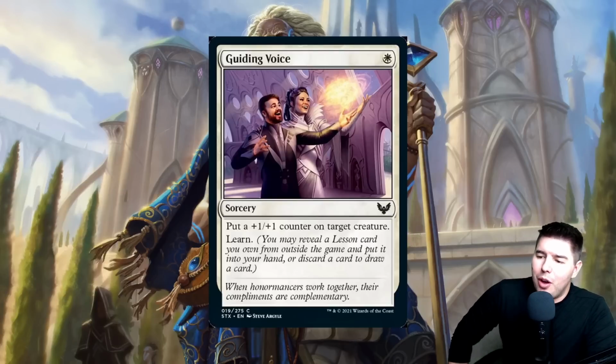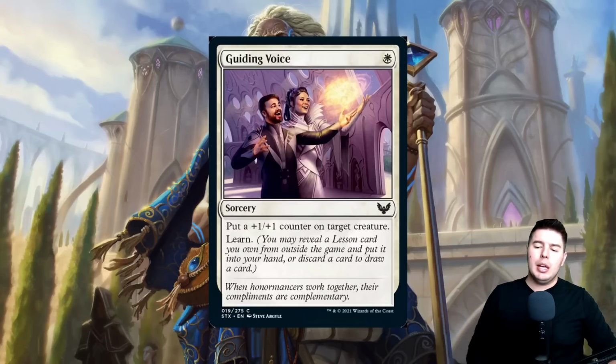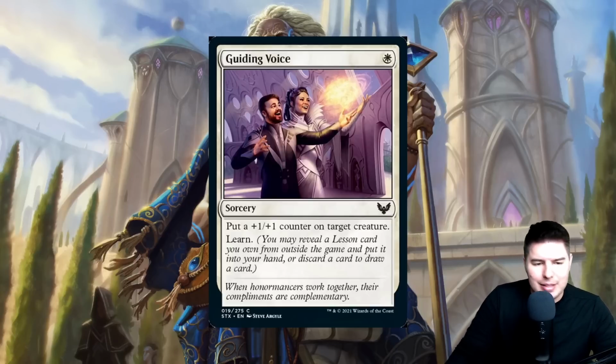Guiding Voice. 1 mana sorcery, put a +1/+1 counter on target creature, and then you get to Learn. Again, I'm not sure how good Learn is. You get to target a creature. It's not at instant speed. If this was instant speed, I think this would actually be a decent card, just because Orvar's there, all that kind of stuff. You get to draw a card basically and put a counter on something for 1 mana. Pretty good stuff. Doing that at sorcery speed, I guess it could be good. It depends on how good the lesson cards are.